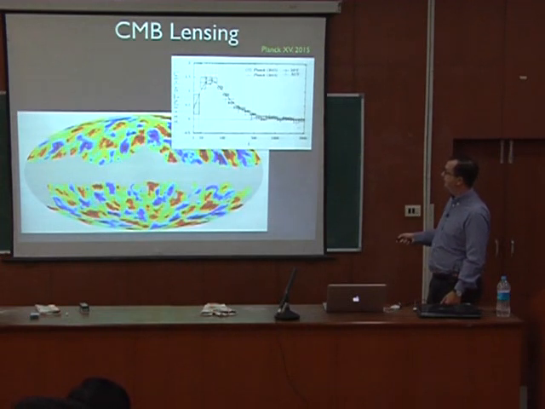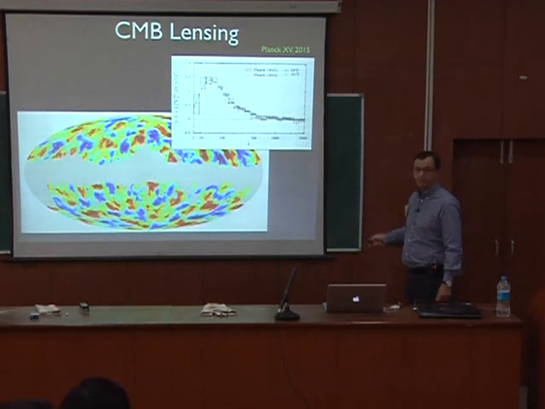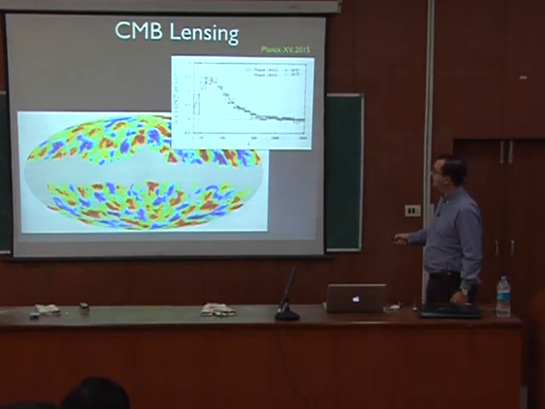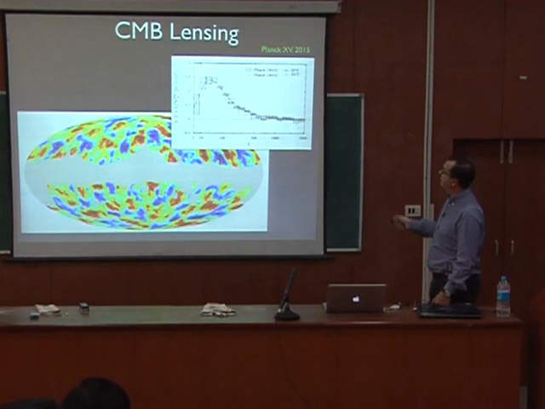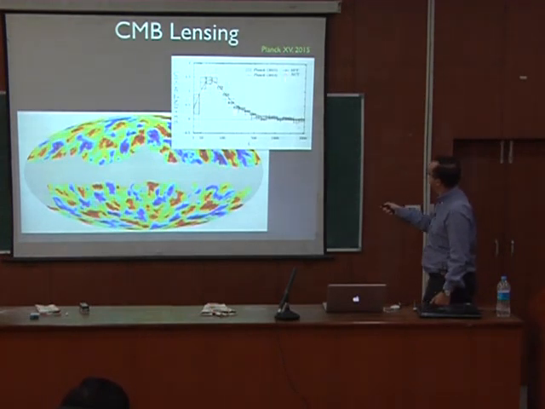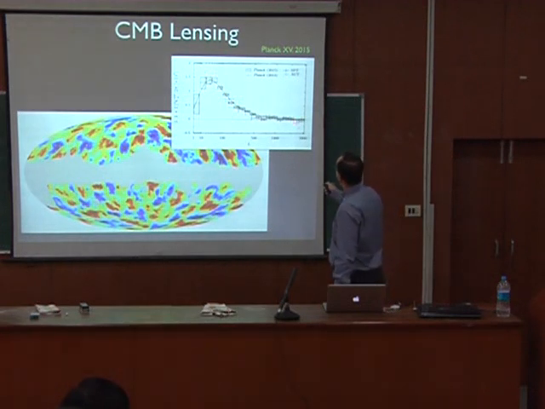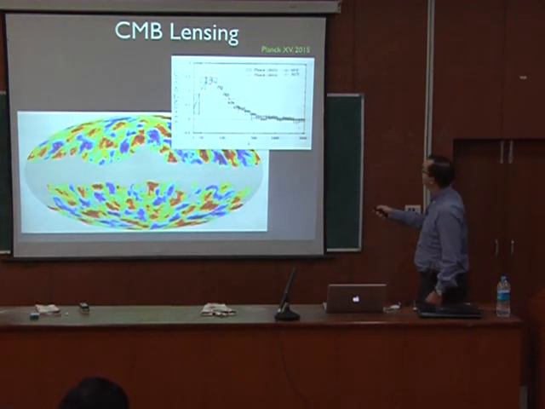So, for instance, this is a map of kappa done with the microwave background. Okay, so this is a mass map done with the cosmic microwave background. Still quite noisy, but one can measure the power spectrum of kappa very well now. So this is the lensing power spectrum done with the cosmic microwave background. The gray points are the Planck measurements, and the blue and the green, which is hard to see, I guess, are ground-based experiments. One is called SPT, and the other one is called ACT. So you see that the measurement is now getting quite good.